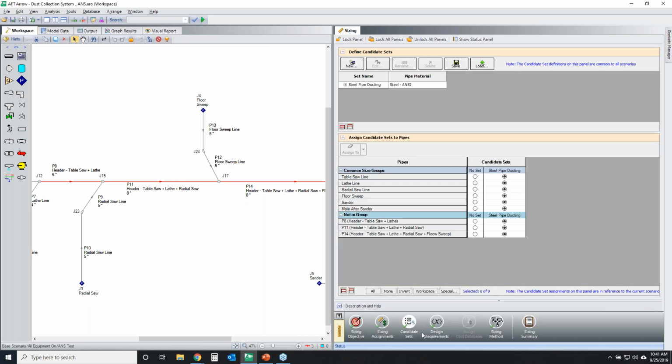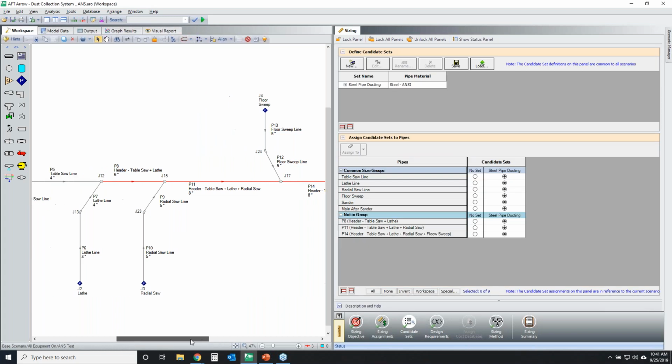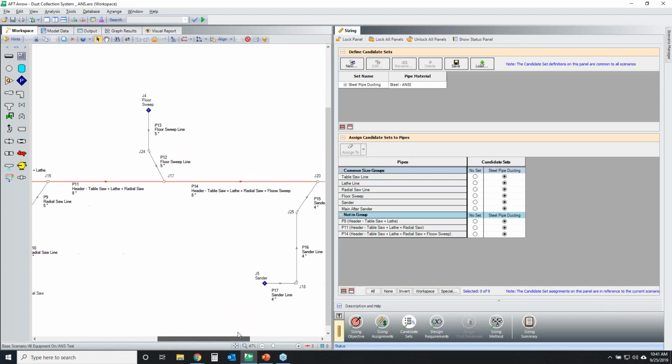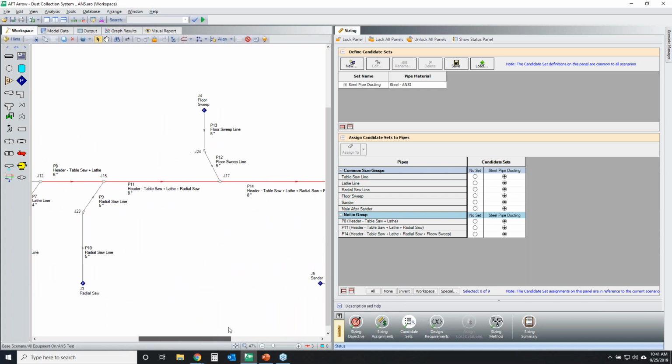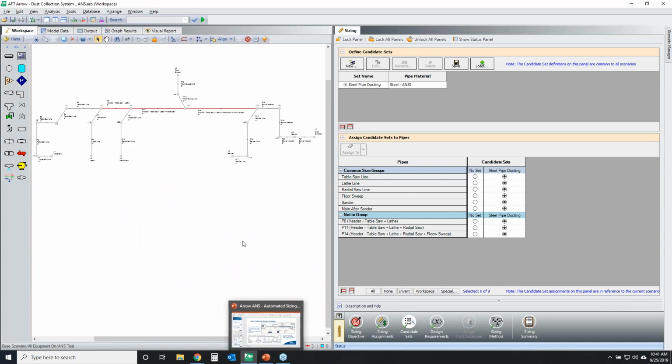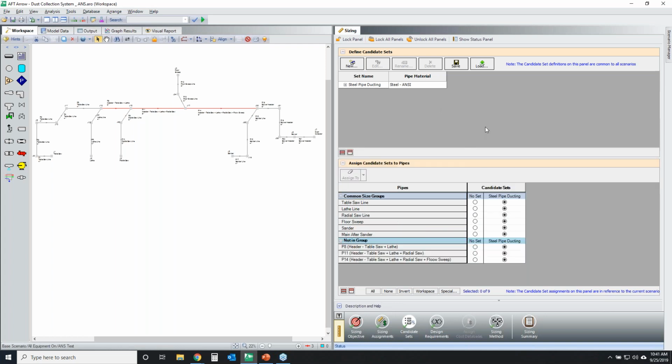Next step is candidate sets. So once you've gone through and you've specified your common size groups and which pipes are allowed to have their size be changed, you have to pick pipe materials that you can use to change the pipe sizes to.